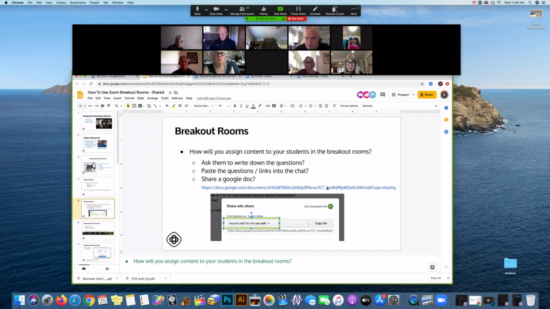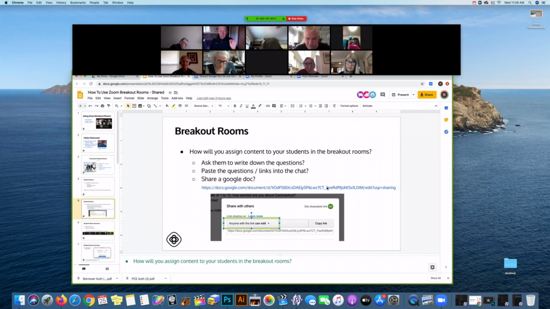It really is going to depend upon the level of your students, how comfortable they are with the technology, and what kind of technology they have. If they only have a phone, it will be difficult to navigate from Zoom to Google, so you probably just want to stay in Zoom. Maybe do a breakout room for discussion groups, but don't ask them to go jumping all over the place. It gets very confusing. So you might have them write down questions or send them the day before in an email. I don't know.